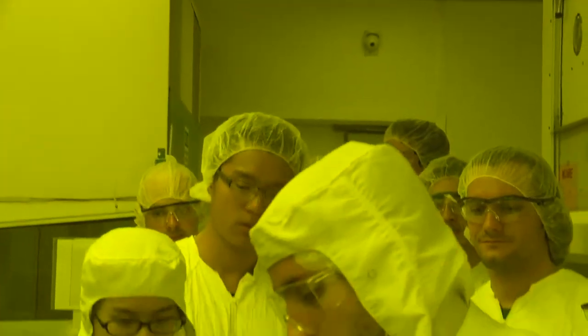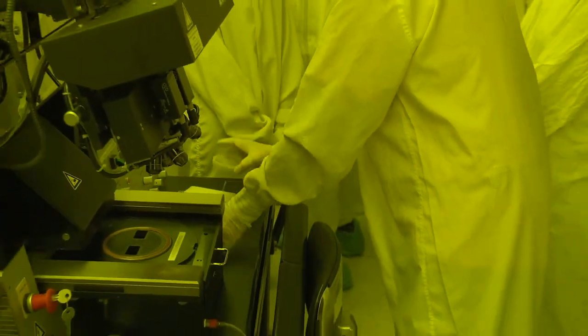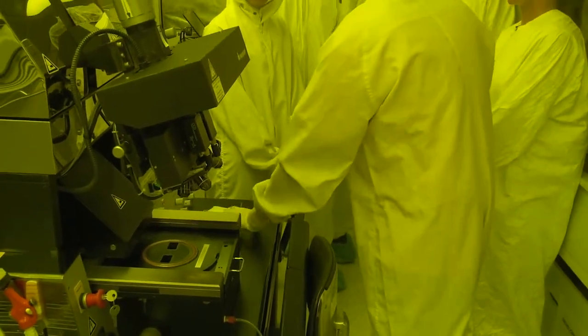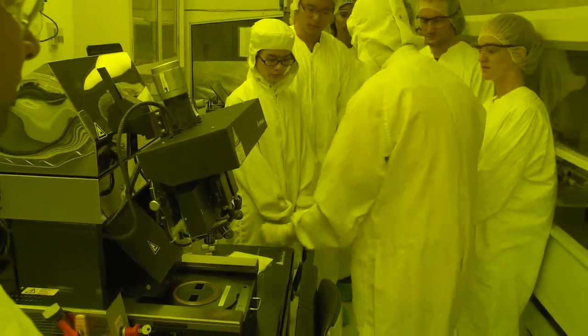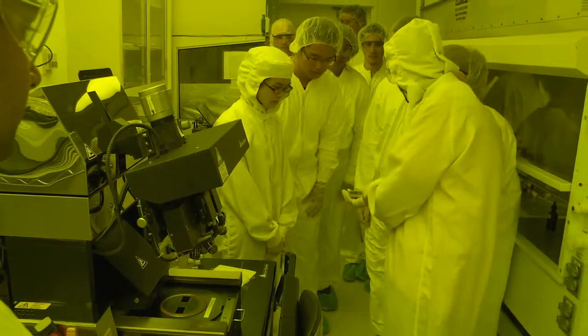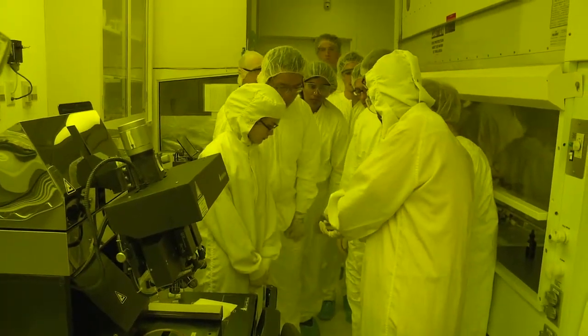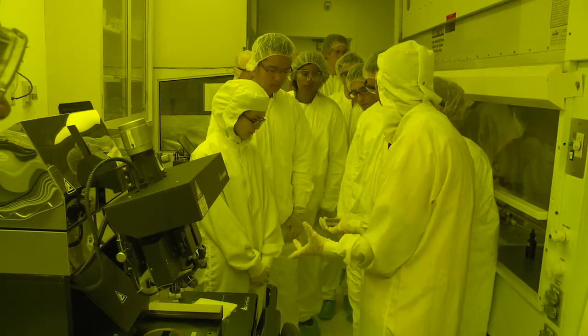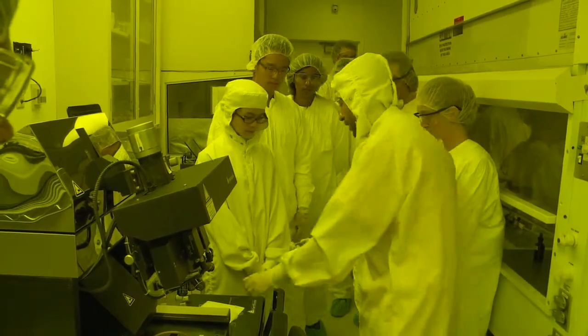So you put that here, and then you put the UV light. And that's another wafer that I already developed with another pattern. You can see that brownish thing, it's the photosensitive material, and the part where the UV light has been touching it, after developing, you can see the naked silicon on top of it.